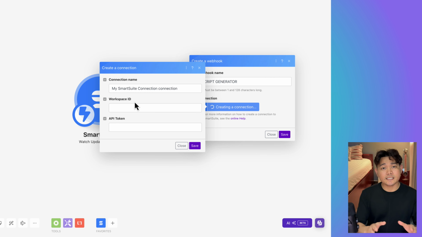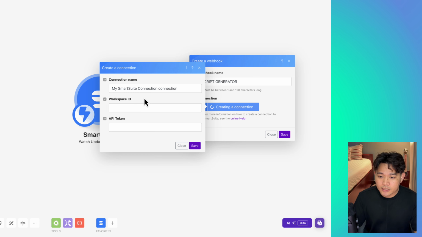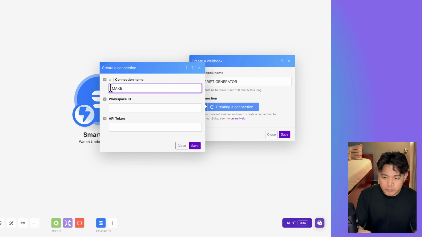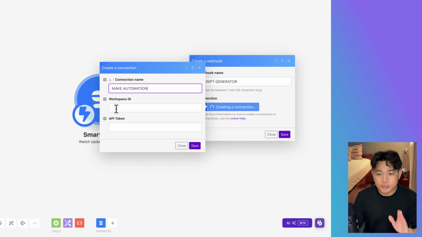Okay, since this is our first time connecting make.com and SmartSuite, it will ask us to connect the workspace ID and the API token. Don't worry, you're only gonna doing this once. So let's head over and rename first our connection. So I'm just gonna name this make automation. Okay, workspace ID.